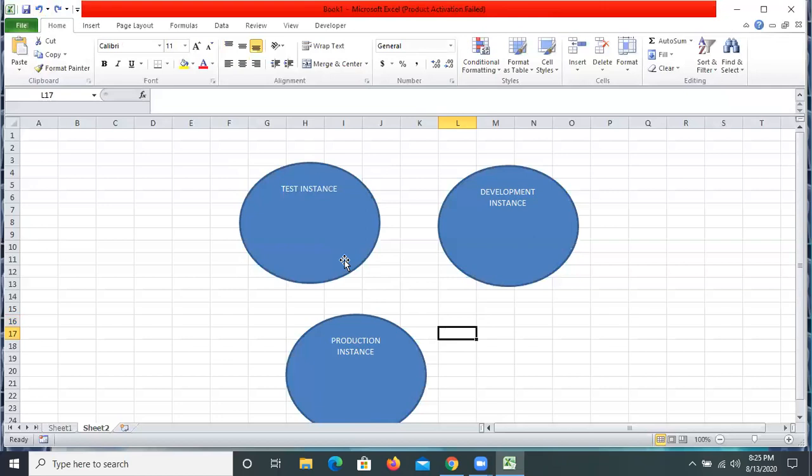Now the test instance is where the consultant will do testing and do the setups. He can do a setup, and accordingly he will also test some data, and after that the user will be given access for testing. Then after the concurrence of the user, it will be moved to production.